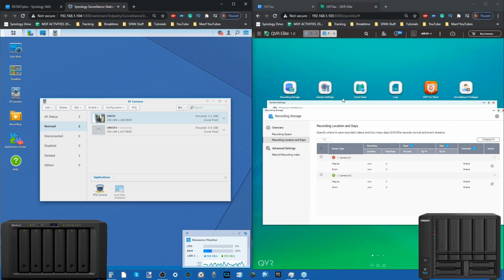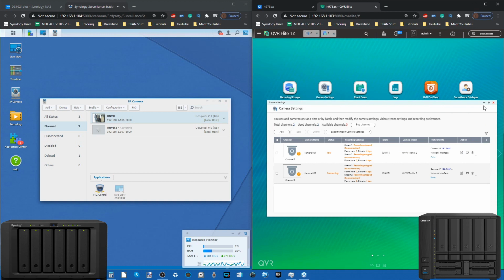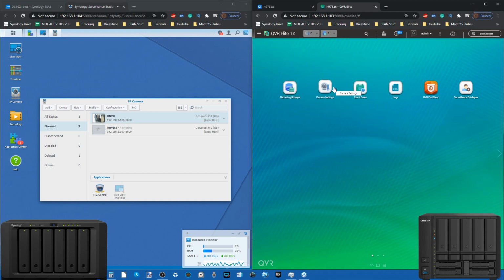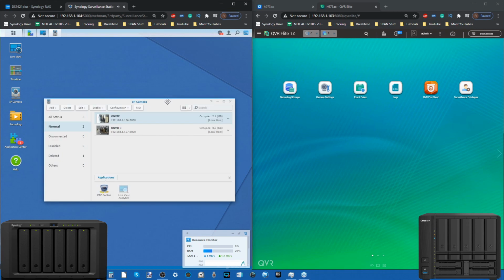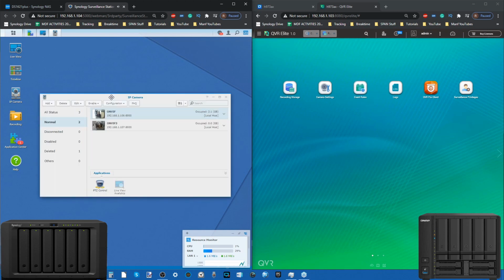Now, what are the advantages between each of these systems? I would say that the QNAP platform offers a great deal more control, offering add-ons of AI surveillance support in QVR Face, QVR Door, and being able to take advantage of a number of cameras' own AI-assisted hardware as well. Synology, on the other hand, has their own AI-powered NAS in the DVA3221, but it does less of a job of taking advantage of AI hardware in cameras than QNAP. It does support a number of AI Axis cameras in their own support section, but I think QNAP supports a wider range of camera hardware in ONVIF, not just in their own supported list of cameras.